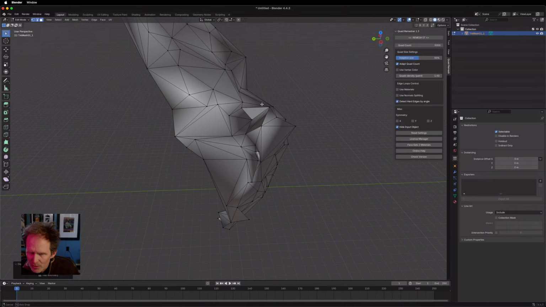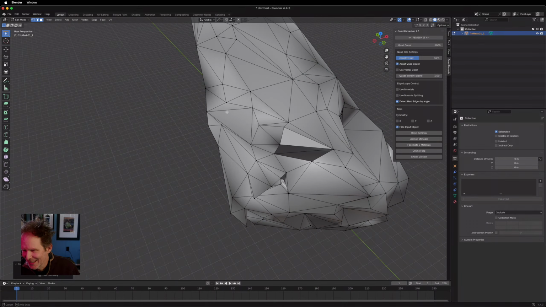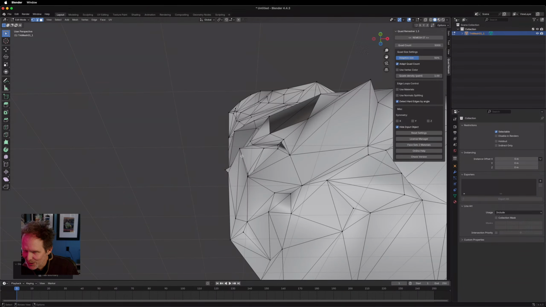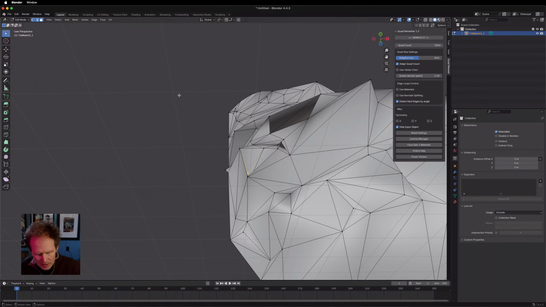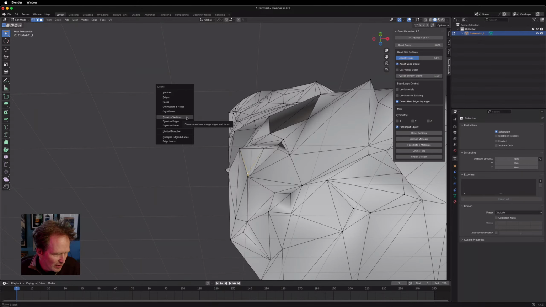I thought maybe it was Lightwave or something, but it's not. Let's dissolve a few more of these. And so this is when you do in Synthesize where you go vertex. Here, hold on. X. So when you do dissolve vertices, this is what I think the remove and repair should be.